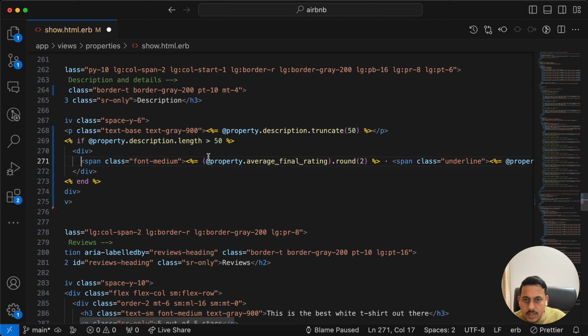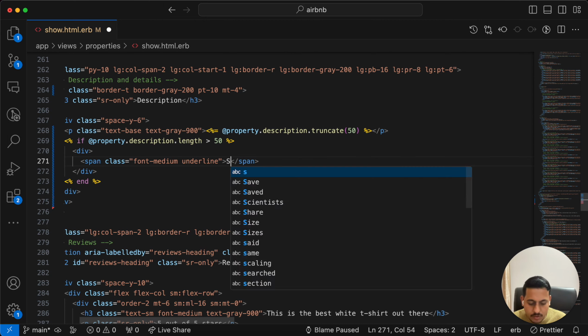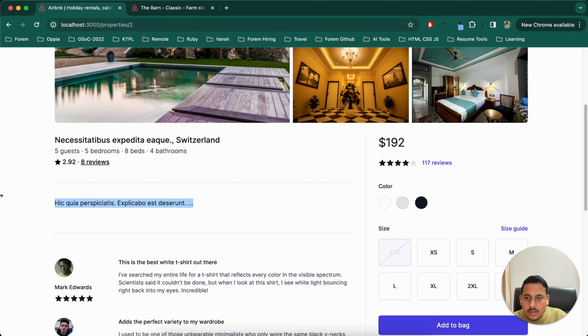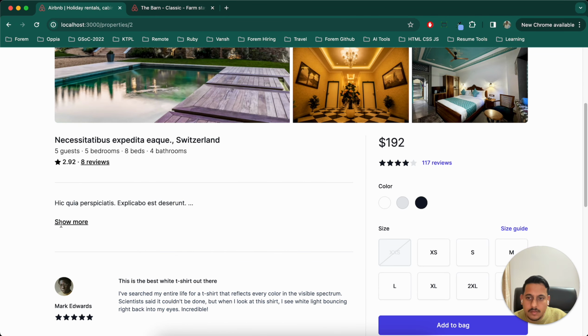But instead of these, I want to make some changes and use underline property reviews and all. Instead of that, what can I use here? Show more. Let's refresh on home, and it is showing us this.